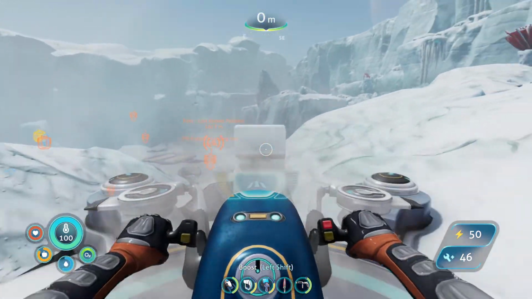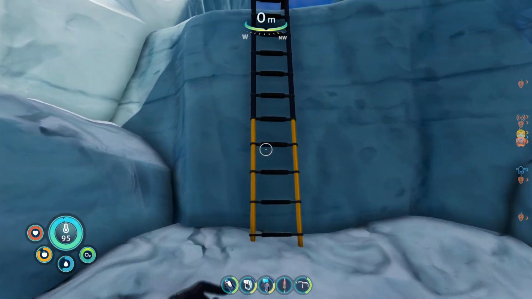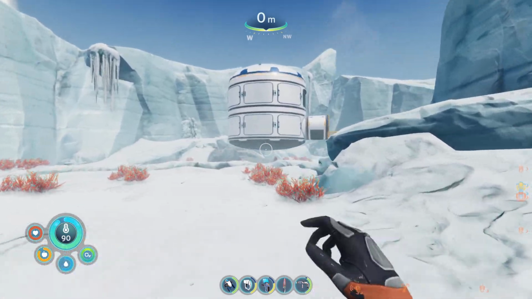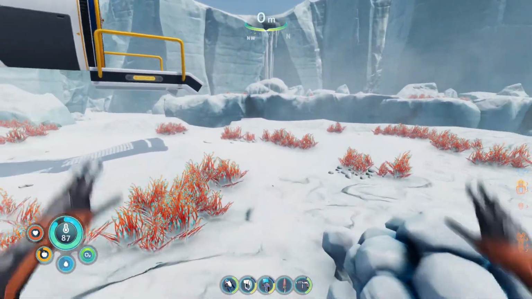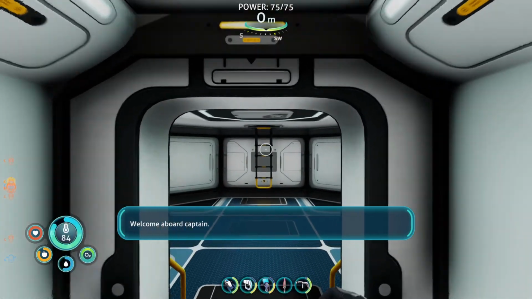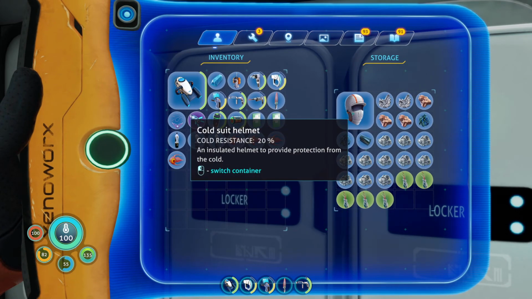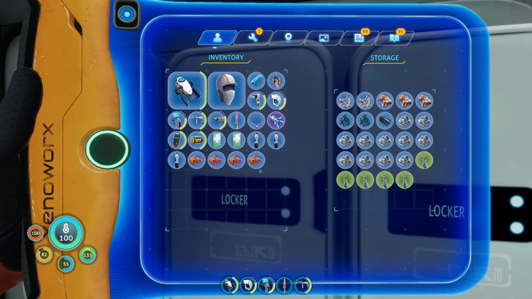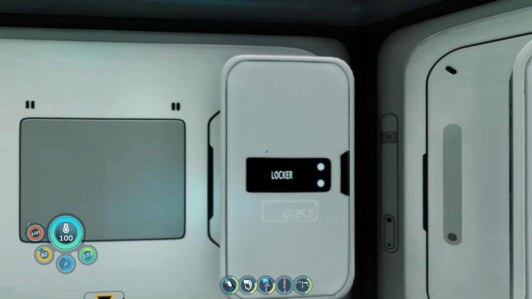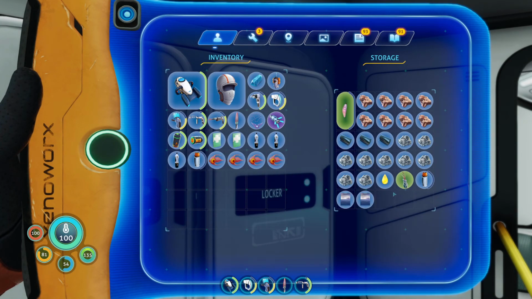Okay, you sit here. Wow, I have not been back here for quite some time. Apparently it's been so long that the frickin' support beams are gone. Welcome aboard, Captain. Alright, Penguin. I guess. Should also probably bring some coffee. Where's my penguin? Don't tell me my penguin is at the other base.